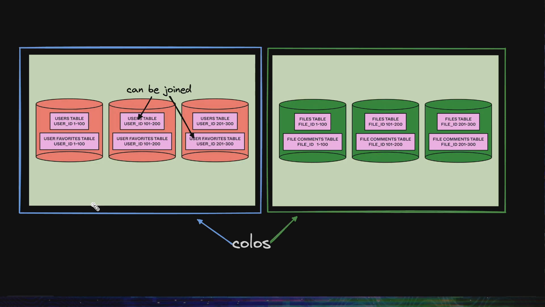Now notice that the tables sharded by the same shard key are also kept in the same shards. For example, the user_favorites table and the user tables are kept in the same shard. Why is that? These tables are frequently accessed together. They are joined together and accessed together. So it makes sense that they're kept in the same shard on the same machine. They call these groups of tables which will be accessed together as co-locations or colos. They even only allow joins between the tables of the same colos. So I cannot join users table and files table together. The members of the same colos will have the same shard key, so they can be joined on this shard key.